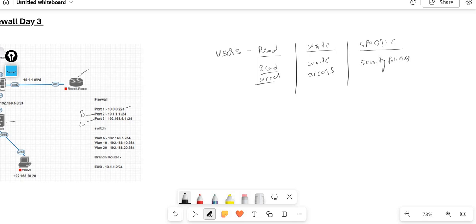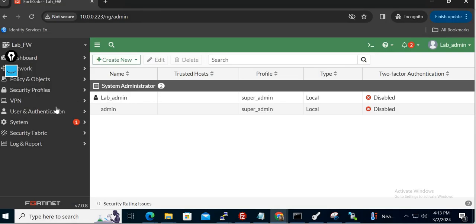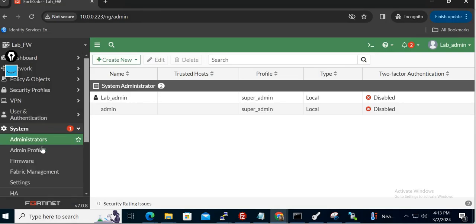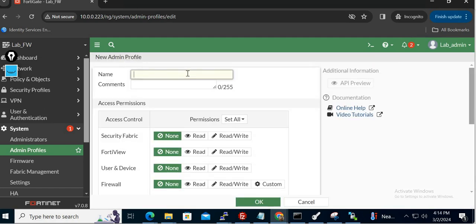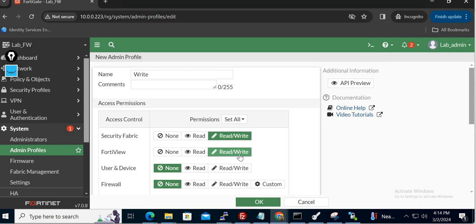For this, we'll create three profiles with the same name. Okay, read, write, and specific profiles. First, we'll create profiles, system admin profiles. Under a write profile, we'll give everything as a write.